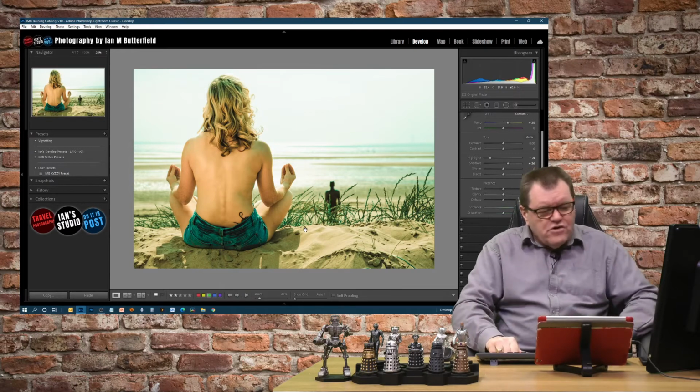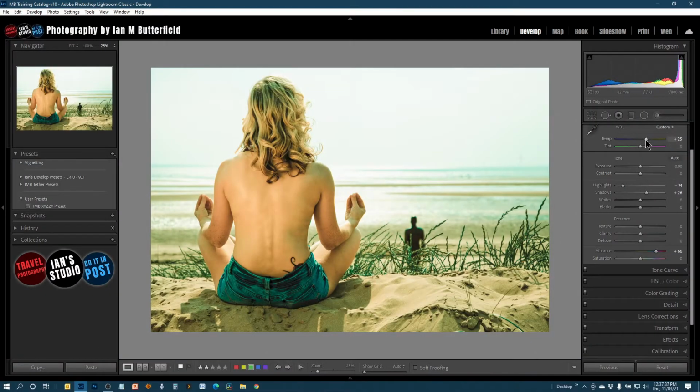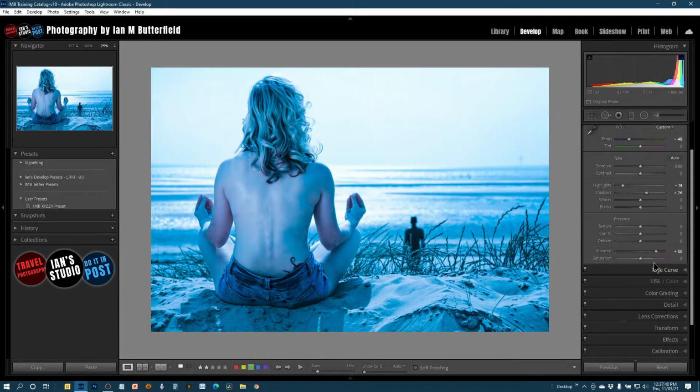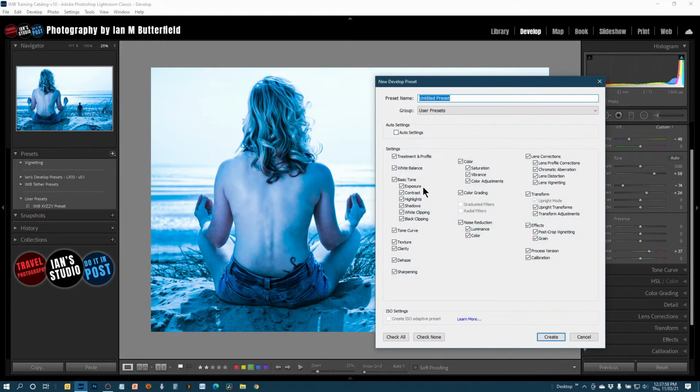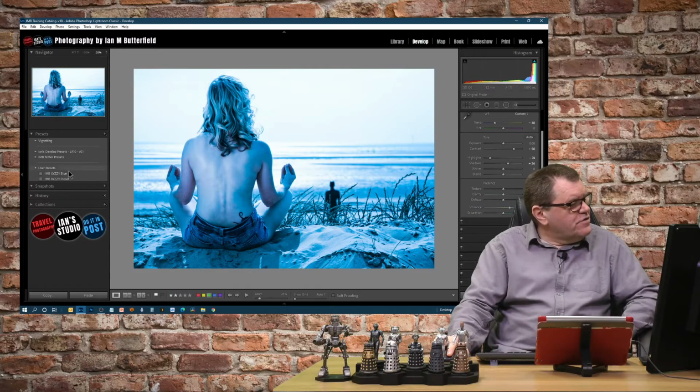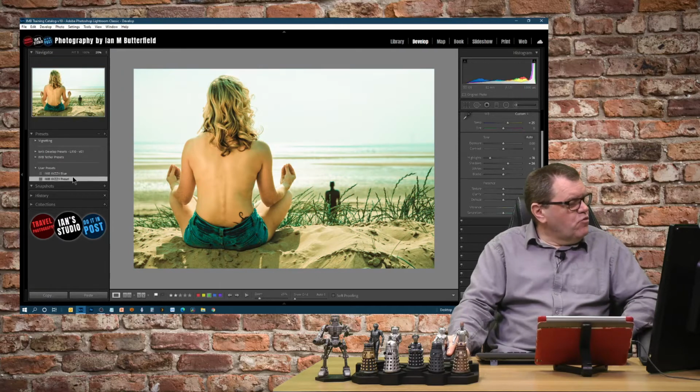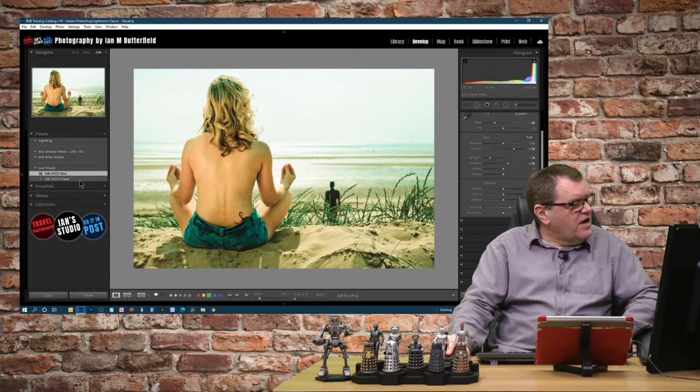Let's create a second preset. This time I'm going to make it a very blue image, just so that we know we've got different settings on here. And I'm going to, let's give it some contrast, something like that. Basically, they're rubbish settings, but they're enough to be able to show what I'm doing here. And I'm going to create another one, create preset, IMB XYZZY, and we'll call this one blue. So I've now got two different presets here, a blue and a warmer one. So I can toggle between them on there.